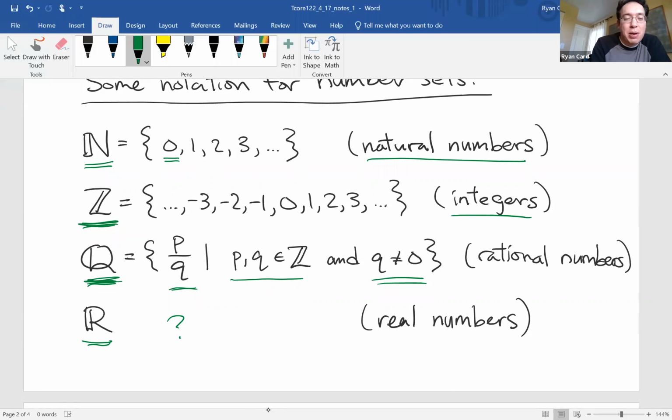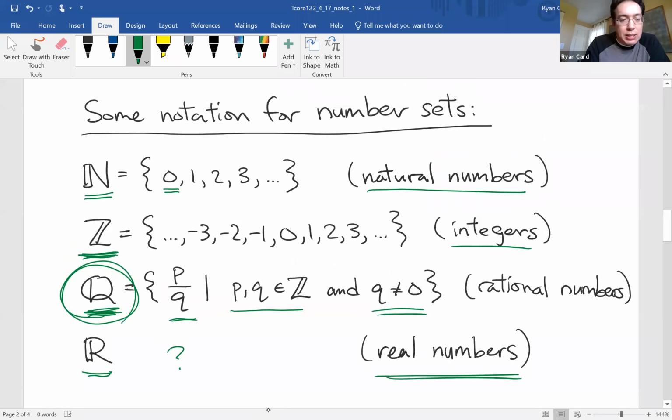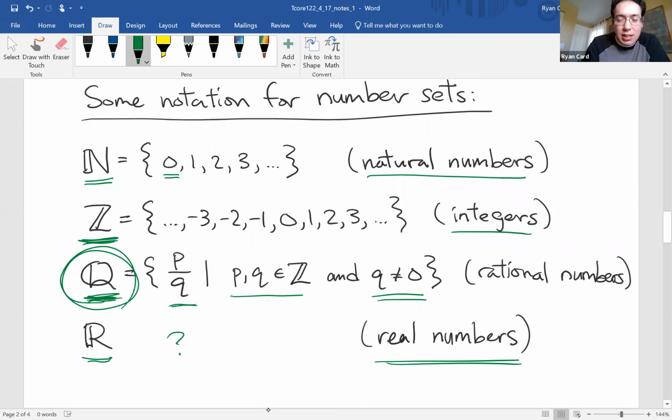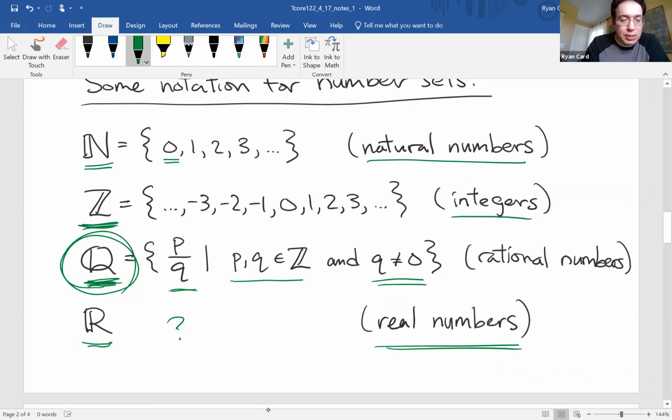But you could think about it as all the limits you could make with these rational numbers. So the real numbers are all the numbers we usually think about, all the positive and negative numbers, including irrational numbers like square root of 2. All right, so these are the letters that are reserved for these special sets of numbers.